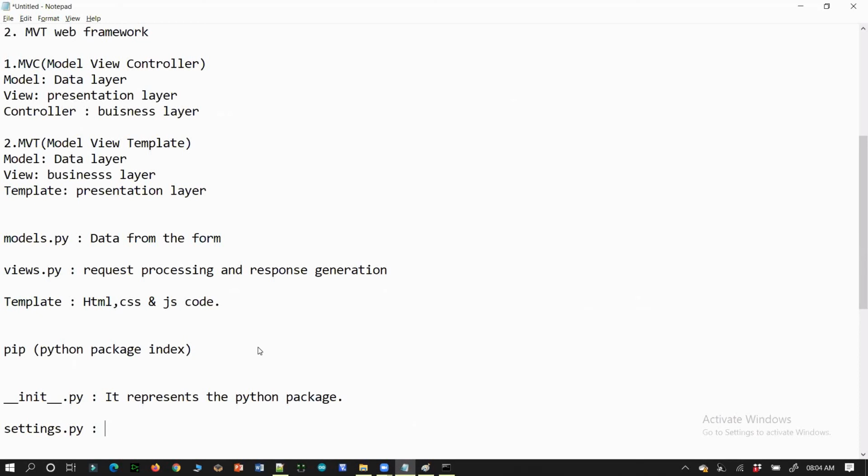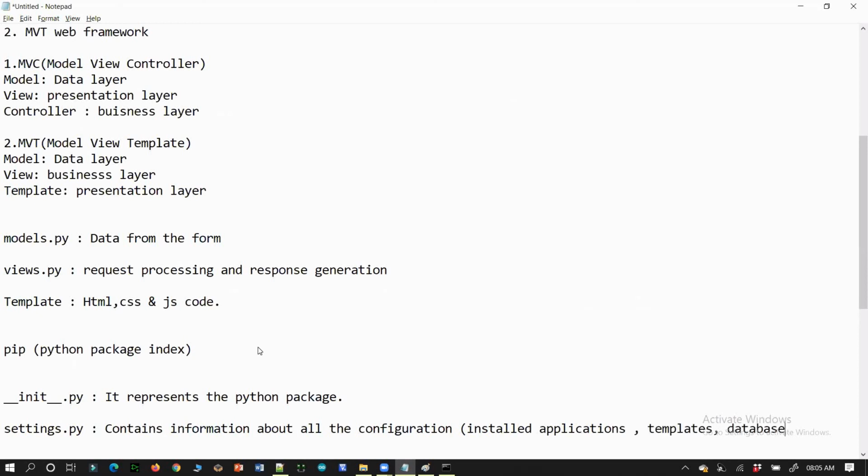Settings.py contains information about all the configuration. All the configuration in the sense of database configuration, installed application configuration, installed applications, templates, and database. These three things we require.